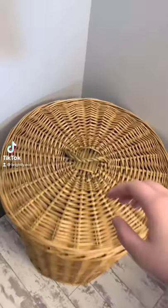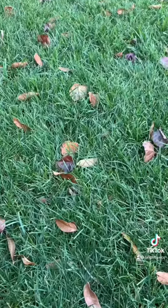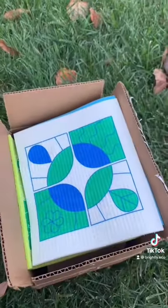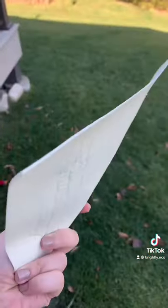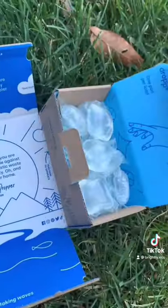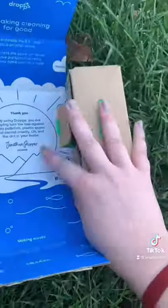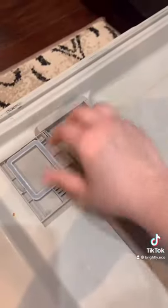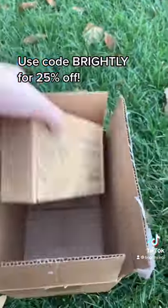We got some cleaning to do — but did you know a lot of the stuff you clean with is actually really bad for the environment? That's where Drops comes in, because we care about saving money, cleaning our home, and saving the planet. Ditch your paper towels for some Swedish dishcloths that are reusable and compostable. Green your laundry routine with their 25-cents-per-load laundry drops and their pre-portioned fabric softeners. And keep toxic chemicals out of your waterways with their clean ingredient dishwasher tablets. These ship to you 100% carbon neutral, and you can use code BRIGHTLY for 25% off your first order.